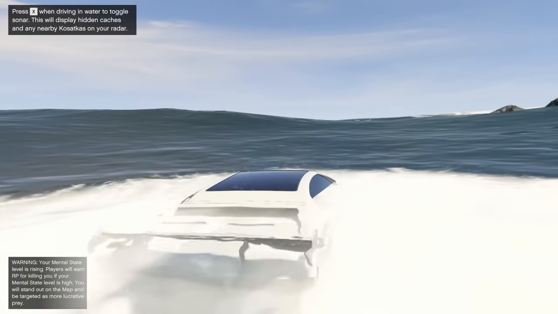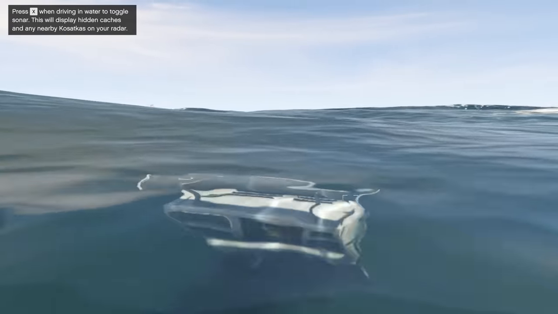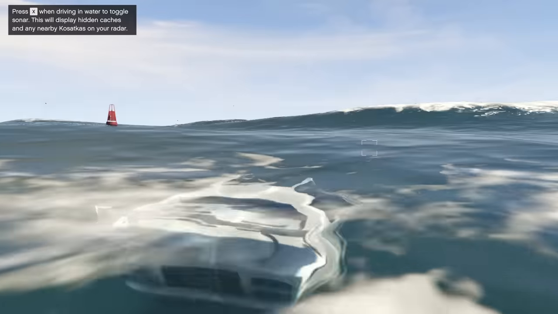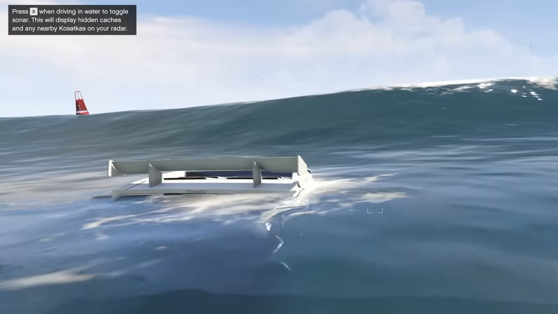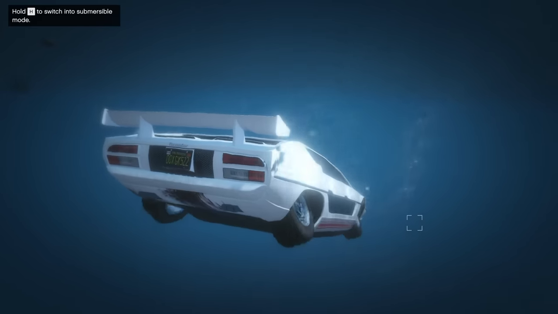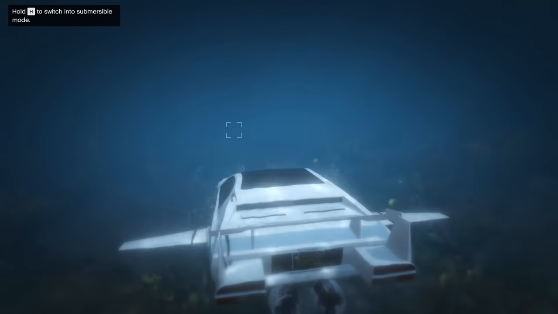You can store it in your Kasatka submarine. Obviously, you can go underwater exploring with this. You can use the rocket booster to launch yourself way up into the air. You can put it into submersible mode and go sailing down hills or sledding if you want to. The Toreador has a ton of potential to be a super fun vehicle, and I think it is definitely deserving of the number 2 spot.